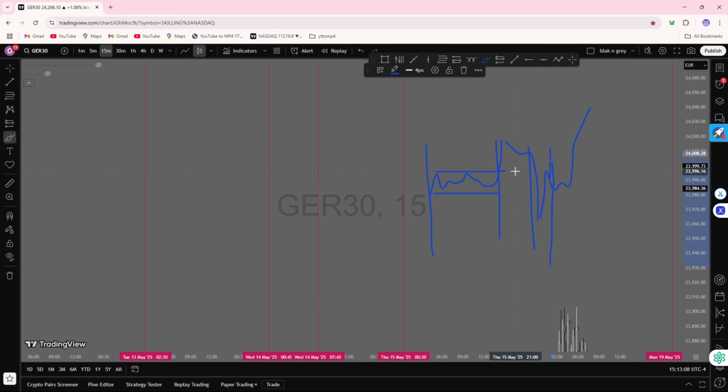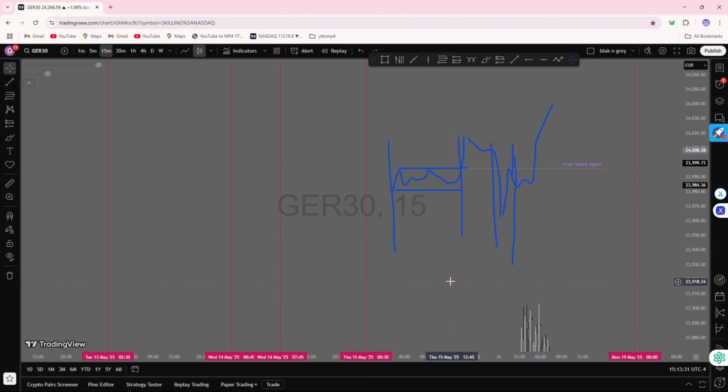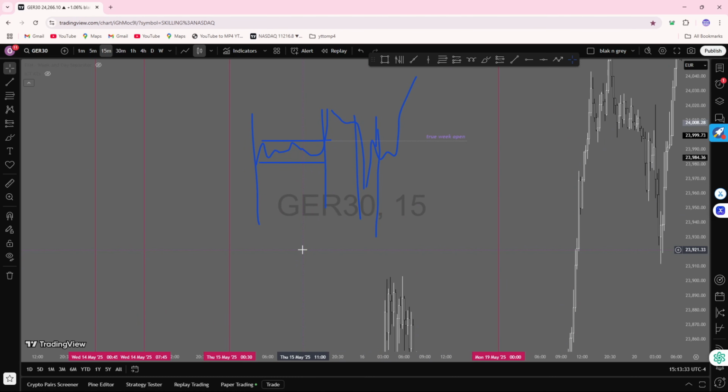And the second cycle, which is Tuesday, you'd have something called the true week open. So true week open would be on Tuesday, the open of Tuesday. You do it the same way I did, where you look whether it's a bearish or bullish candle, and then you see where the open of the candle is, and so this would be the true week open. And you can also do it on a monthly basis, where the second week of the month is actually going to be the true month open. So that's basically how it works, and it works the same way.